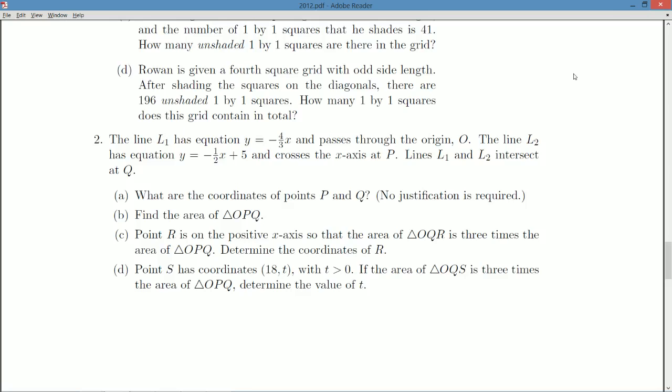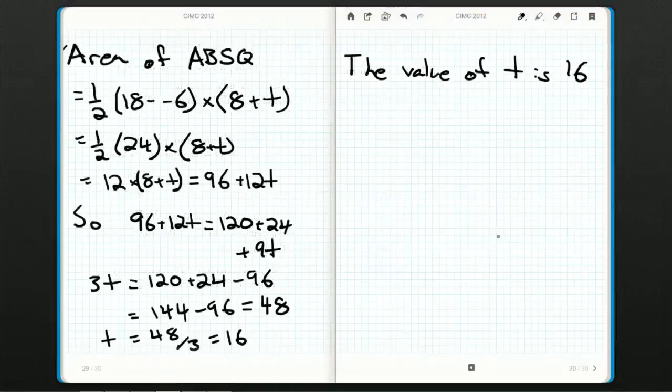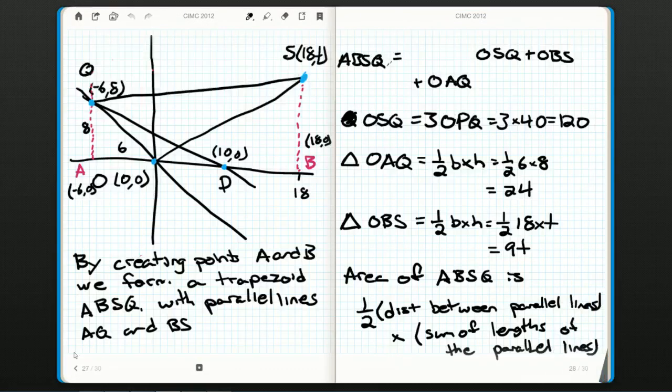And I suspect that there's probably a very nice way in the solutions of using our previous part C, because it also demanded 3 times the area. So there's probably a nice way of doing that. My guess is it is probably, mind you, something to do with taking OQ as the base and having S be the intersection of this line and the line parallel to QO going through R. That would be my guess.